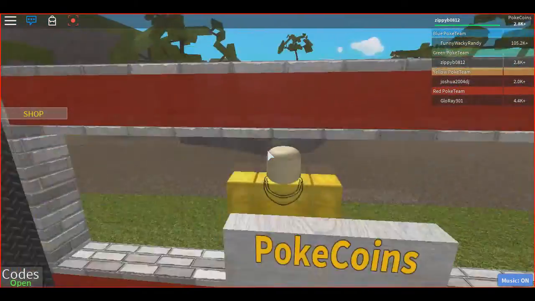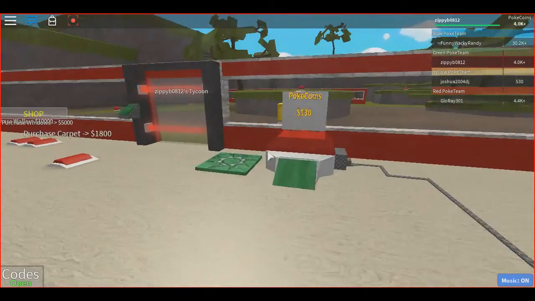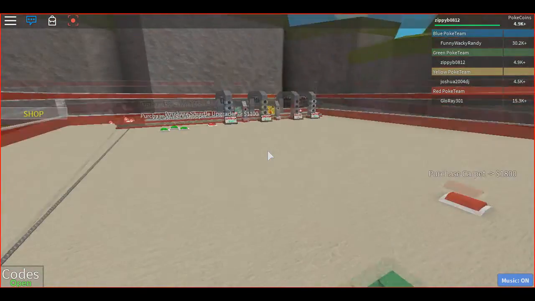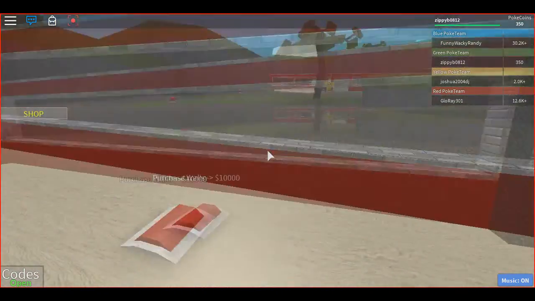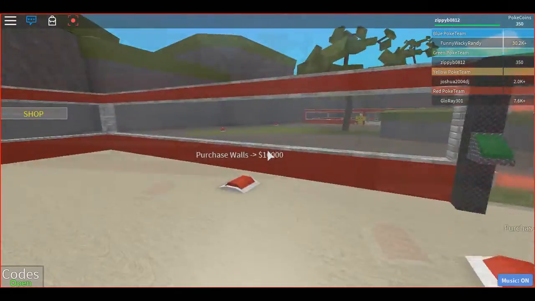I like the music. Hold on. Okay, sorry. Spa windows. Purchase walls. What does that mean? Wait, 10,000? Jeez.